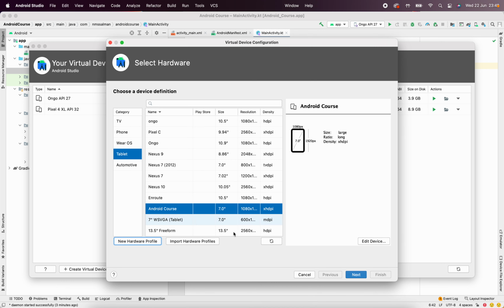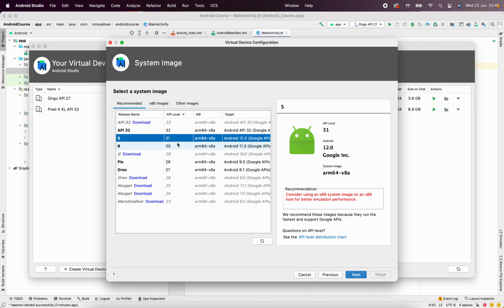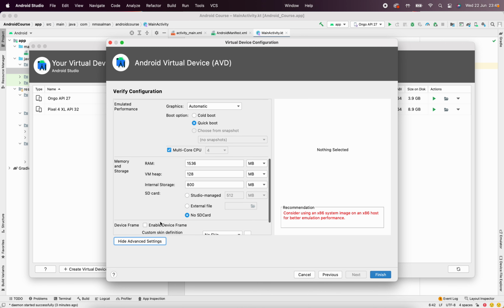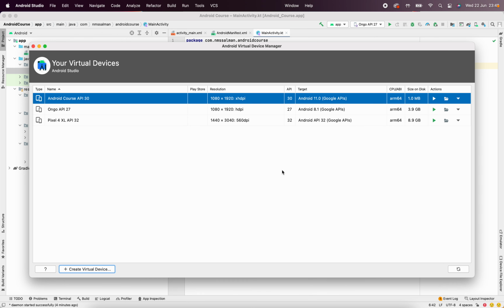It is the default selector, then next. Here you can see the operating systems, whatever you want. I'm going with Android 11. Next, and it will show some settings. I recommend you increase the RAM to at least 2 GB, heap size 1128 and 1800 internal storage, and click finish.